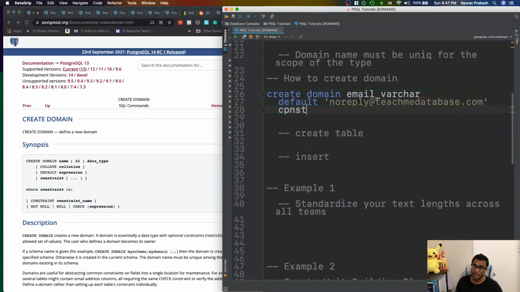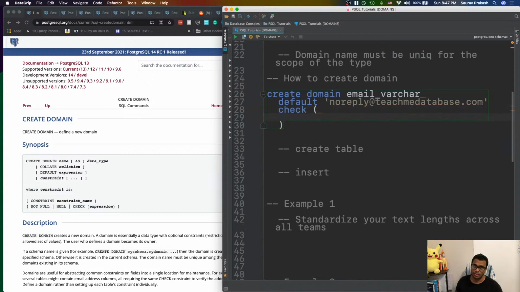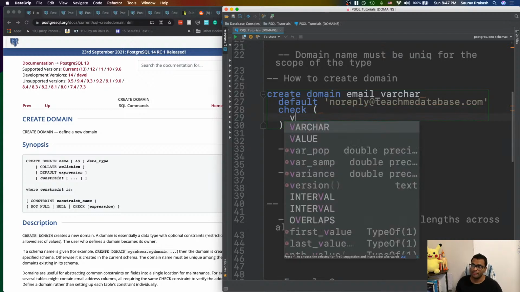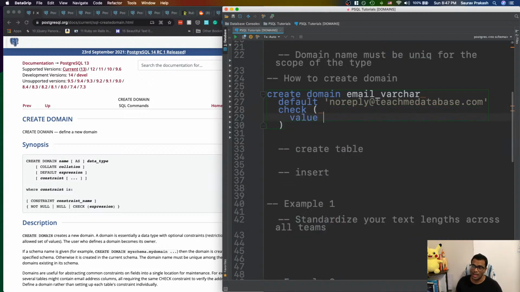And then we have a constraint. Now you can define a constraint by a name, so you have my constraint, or you can just use a check. In the check function, you have to use a value, which is whatever is passed to that particular check function.